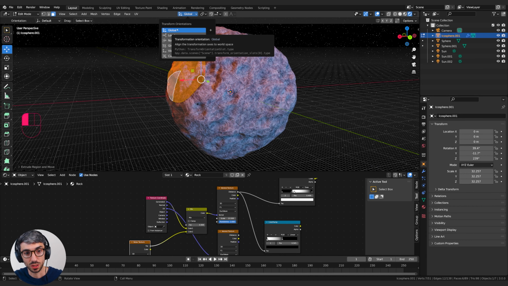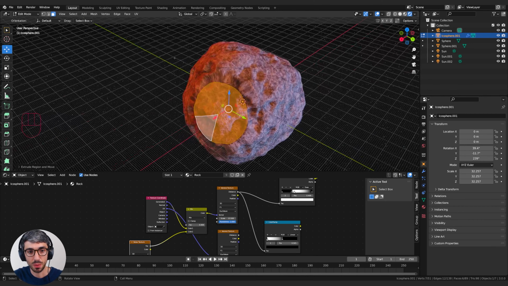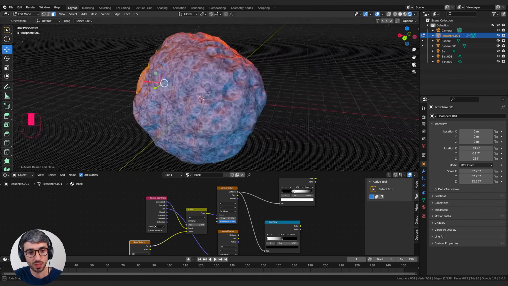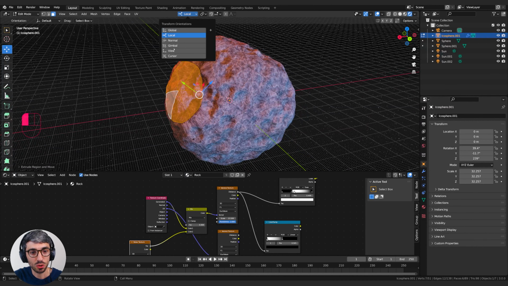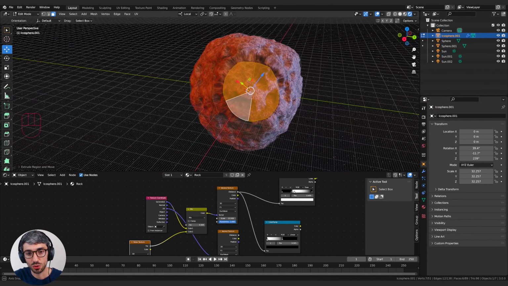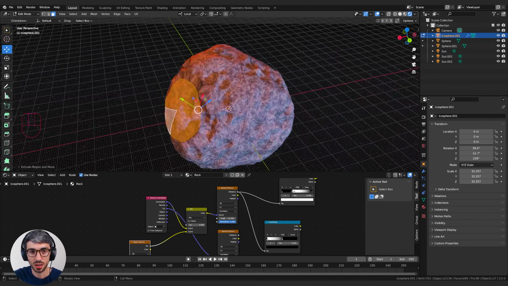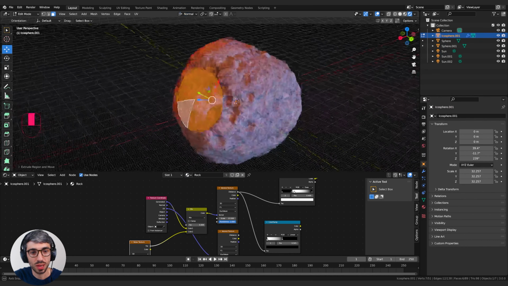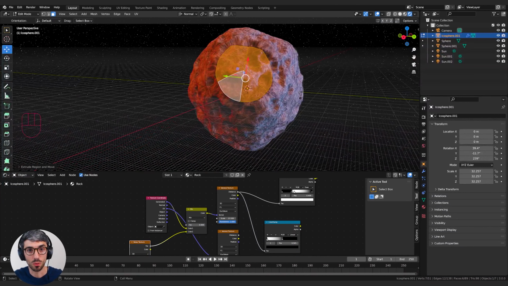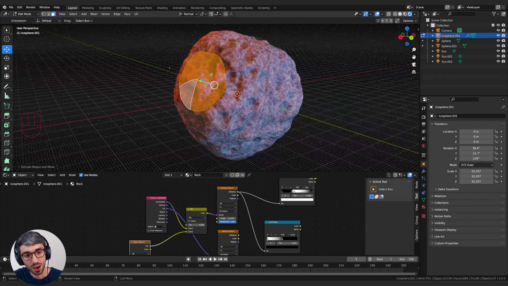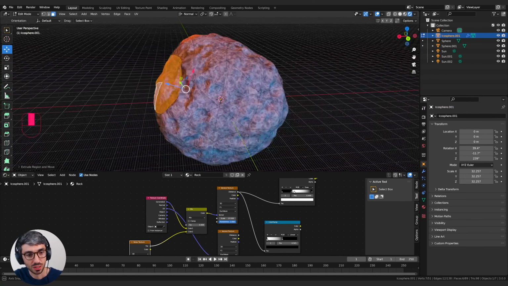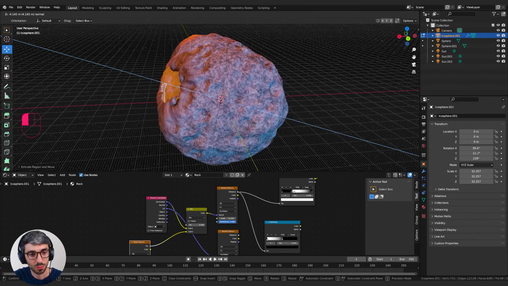So these are the different orientations that I want to transform faces with. Global is where you can see the handles match the world space, they're lined up, like the green is lined up with the green and the red's lined up with the red. If I switch this to local, it's going to be lined up with the local coordinates, but that's going to be at a bizarre angle. If I go normal, this will cause it to line up with the normal, or the direction that the faces are pointing. So you can see the blue arrow is pointing out in the same direction that these faces are facing. So now I can pull this in.